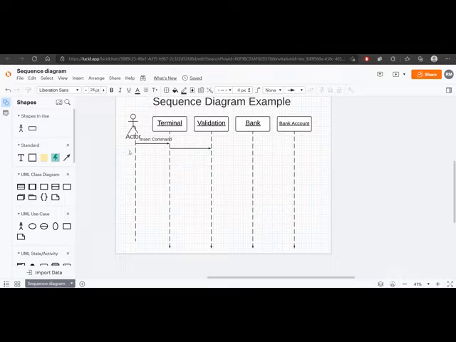So it tells us that the user inserts the command and then the validation happens. We can call this is valid.